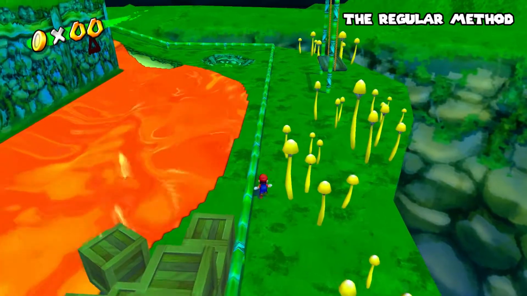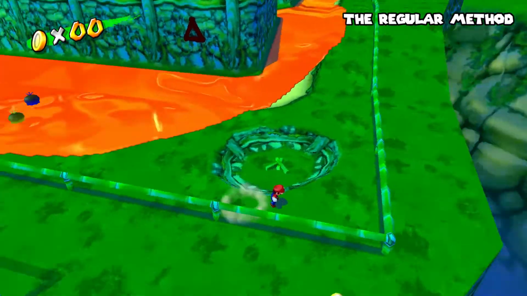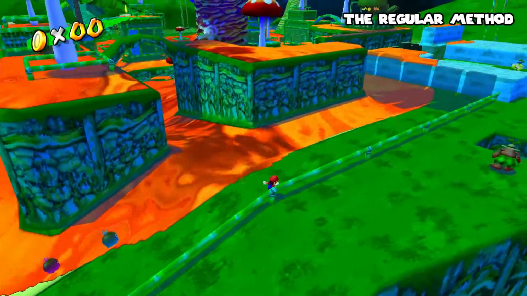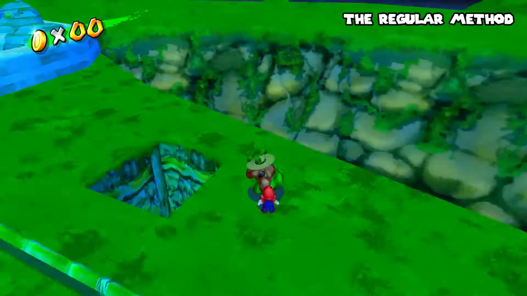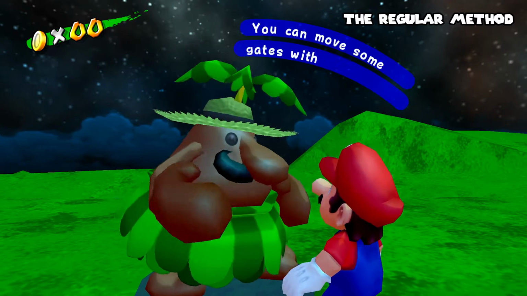You'll know which one's the right one because a Pianta will be standing beside it. So if you go into one of the wrong ones, it will take you to a dead end, basically. It'll take you to an area on the map where it's filled with lava and you have to go all the way back. So this is the right one, yeah. This should lead you to the mayor, at least I think so.